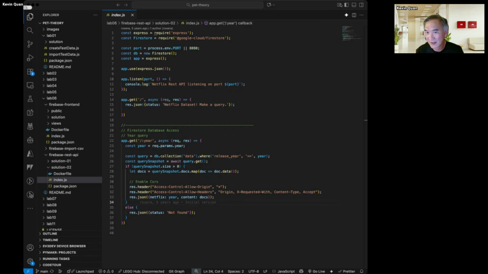But somehow Cloud Run doesn't respond right now. I don't know what's going on. But I think that's all I have tonight. There's a lot of labs in this course. They're mostly focused on developing applications. When you go to the labs, you get the experience of how you actually develop applications using Firebase and Firestore.